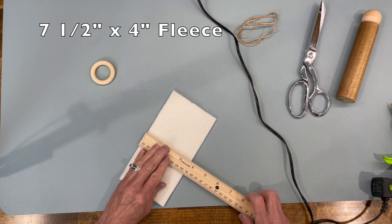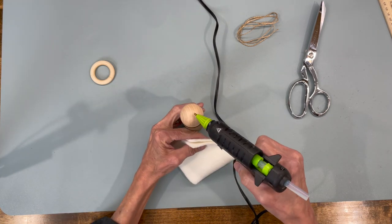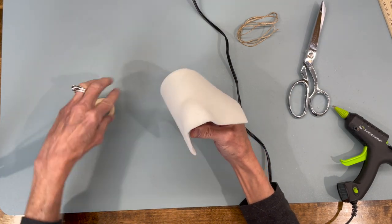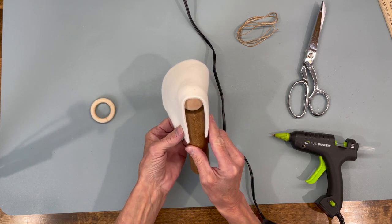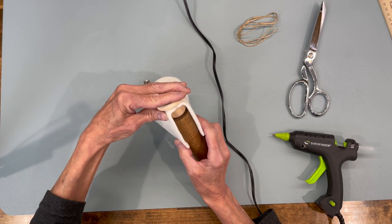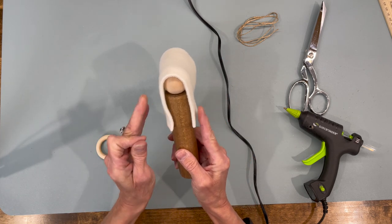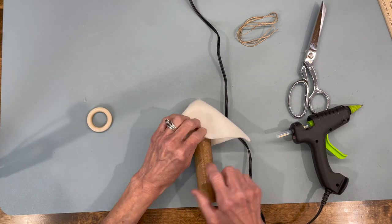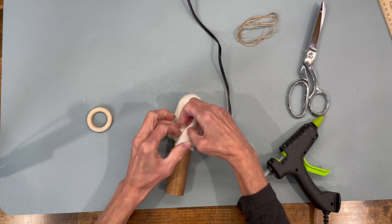For the third wise man we're taking a seven and a half inch by four inch piece of fleece, folding it in half, and putting it right over the top of his head. Glue it right in the center and position it so there's a little hangover so when you put his crown on it comes up over his face a little. Glue both sides down evenly, then before pulling the back we make sure the crown still leaves a little bit of fabric on the front. Turn it over, glue it down in the center, then overlap the two flaps in the back and glue those down.